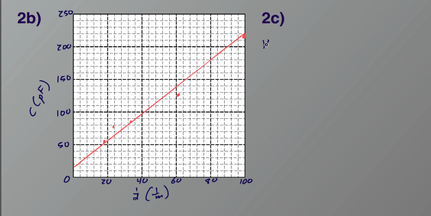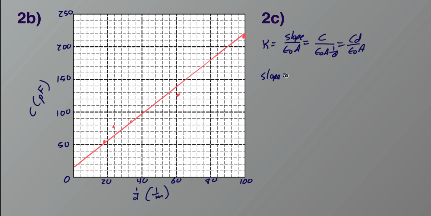Well, we determined that our dielectric constant kappa was going to be slope over epsilon naught A, because our slope was rise over run. Rise was our capacitance over run, epsilon naught A, 1 over D is our run, so that works out to CD over epsilon naught A, which is what we had previously. So slope over epsilon naught A.